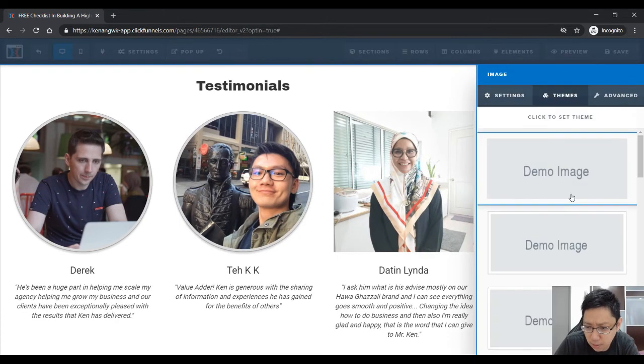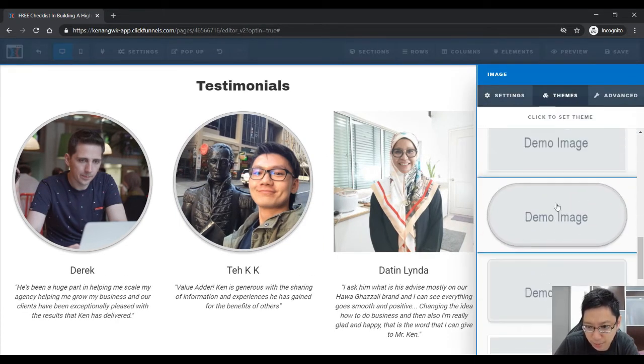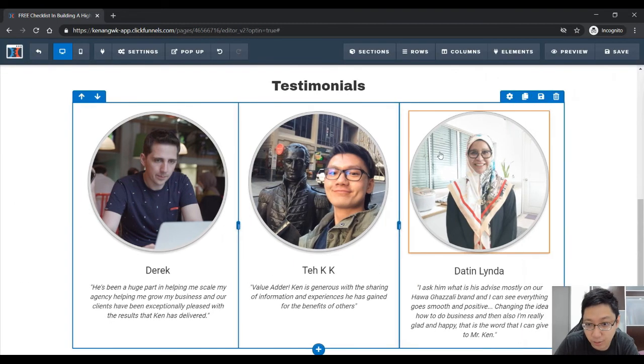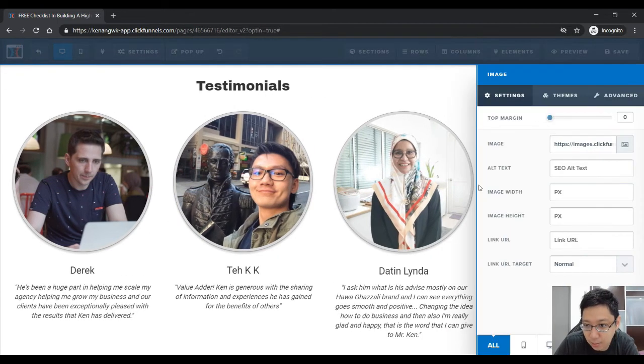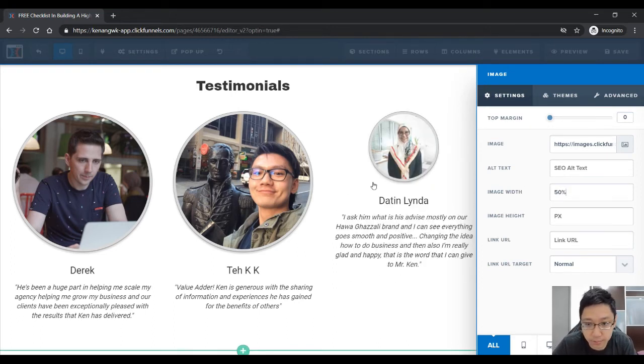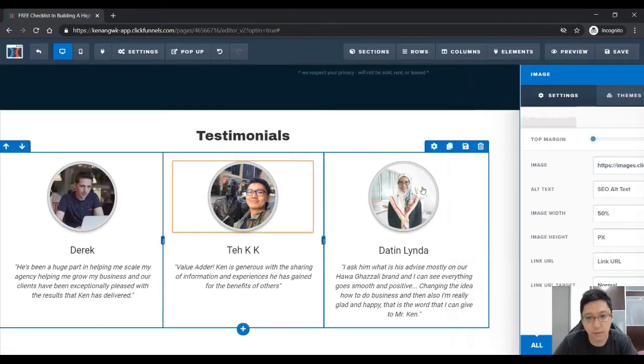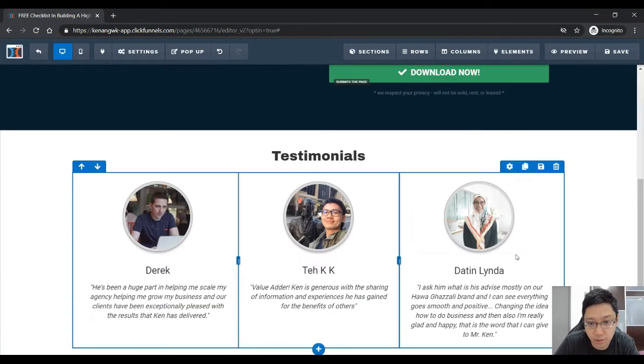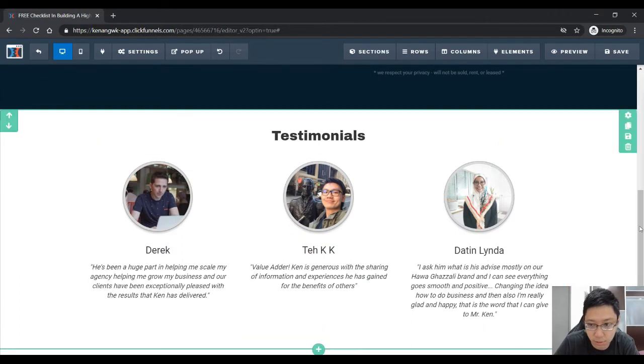And you must be noticing, as I mentioned, need to have a bit of white space, right? This is quite big. I don't think they have to be so big. So you can make it smaller, adjust the size. You can put 50%, for example. 50%, right? Then become smaller. Then you got easily 3 testimonials ready. Done. Social proof done.